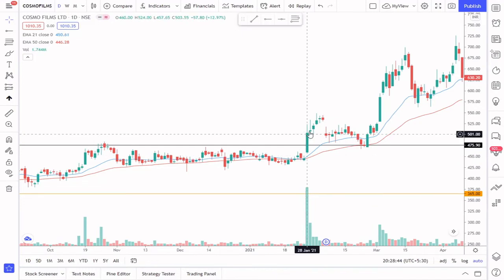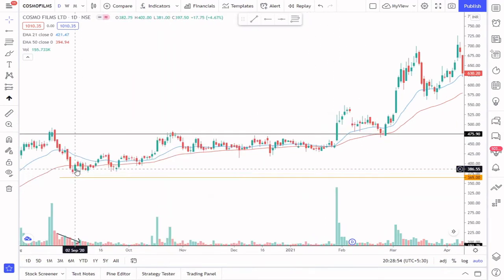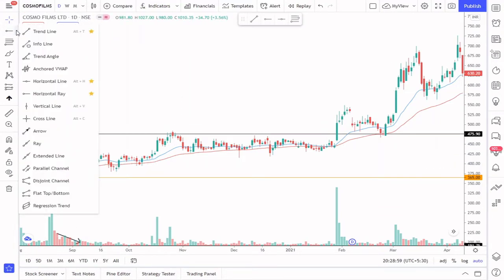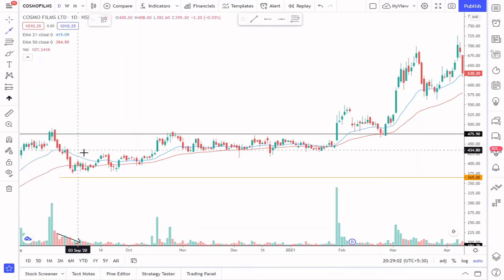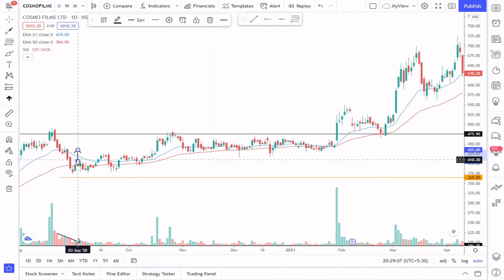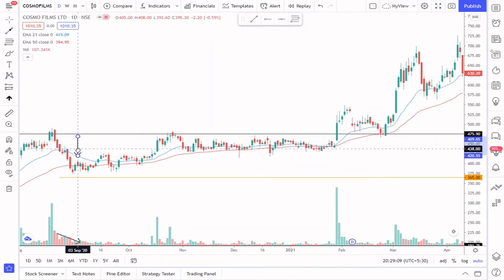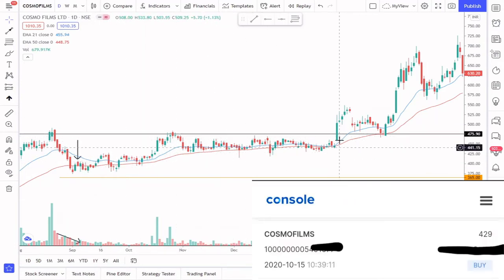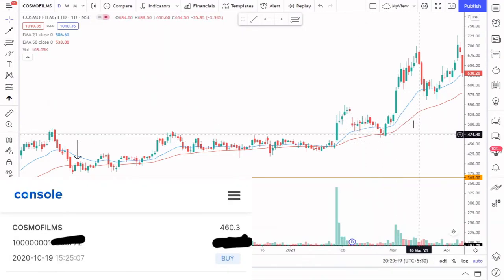Then I kept on adding positions in between. As the stock gave this confirmation, I started to accumulate again, right, in this retest. First I accumulated in this candle right here. Let me show you with an arrow. Right in this candle I started. Then I accumulated in between also. Then after a breakout I entered in this final leg of correction. Fully I entered in this period of correction.